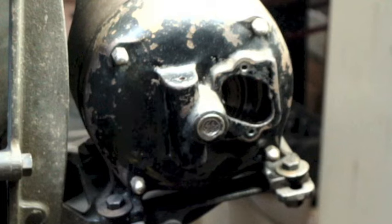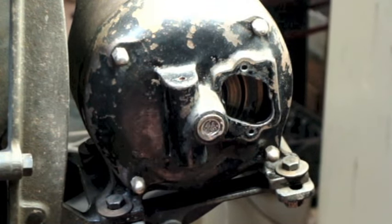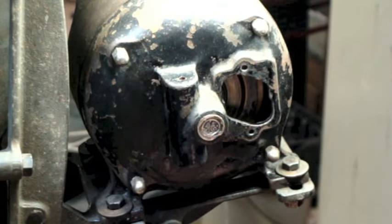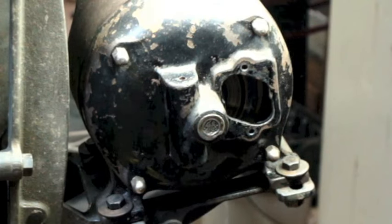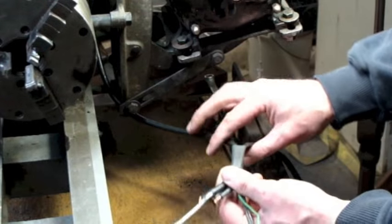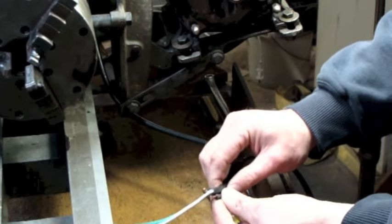Give this some thought. Alright, so the first thing I did is I took this hunk of the largest heat shrink tubing I've got, and cut a piece of it, slid it over everything. Slid it down, but I didn't heat it yet and shrink it. And what I'm gonna do is make the connections I need to make here, and use smaller heat shrink tubing to insulate those, and then slide this whole tube back up over, hopefully everything, and shrink it. All right, not sure if what I was saying before came on camera. Basically what I did was cut a piece of the largest heat shrink tubing I had, slid it down over both cables, backed it off out of the way, and now I'm getting ready to make my first splice.